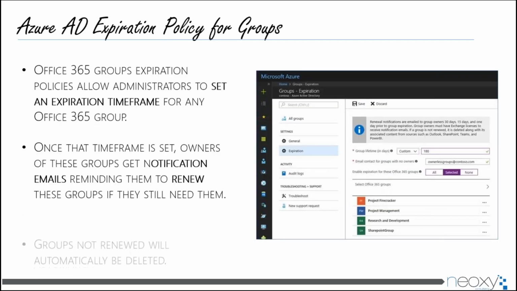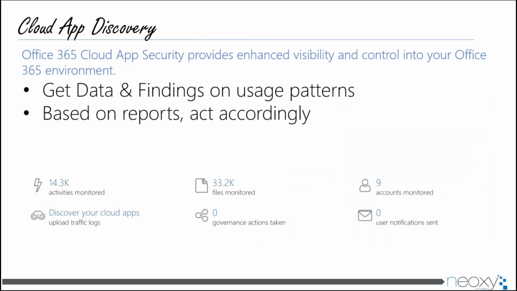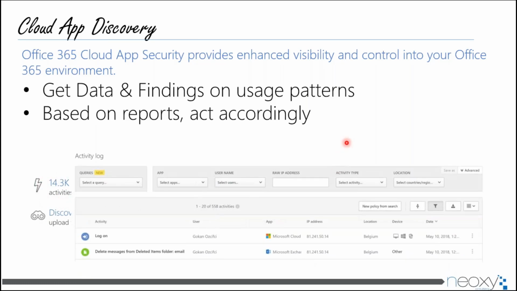This one I'm going to skip because we all know that implementing policies for groups, like if my group is not being used for 90 days, please remove it. That's quite straightforward. And you have the Cloud App Discovery, which is also so cool because you can monitor activities and monitor accounts. If a user tells you like, hey, I can't access my SharePoint outside of the network perimeter, well, you can see everything that the guy is doing.